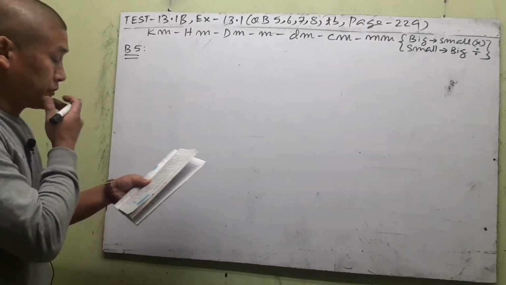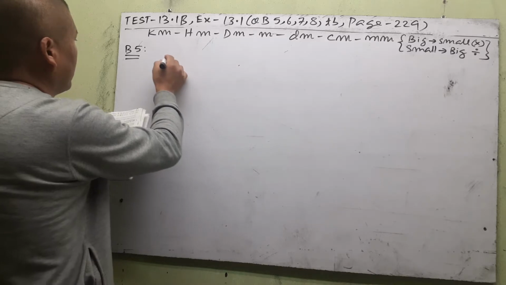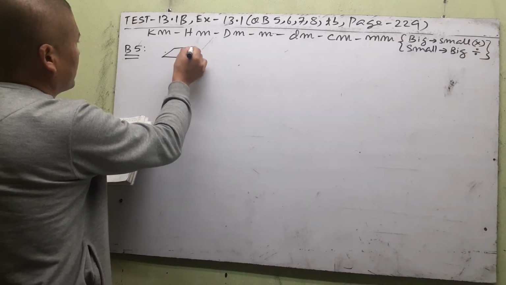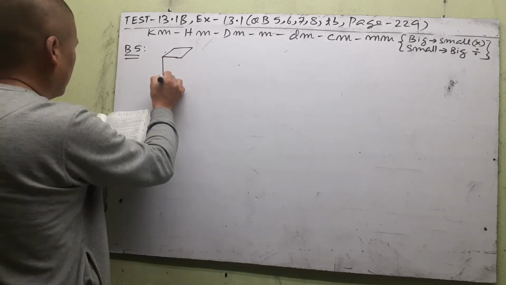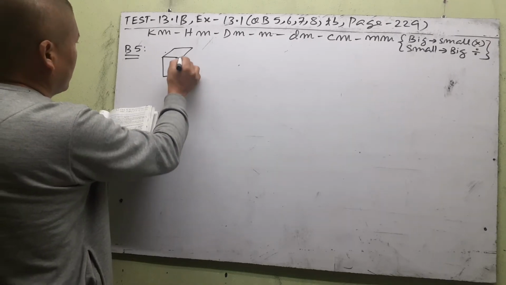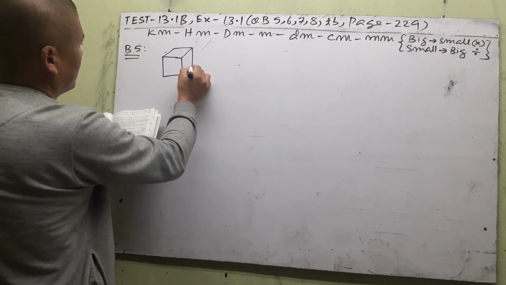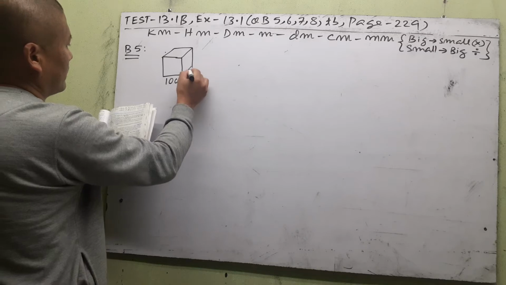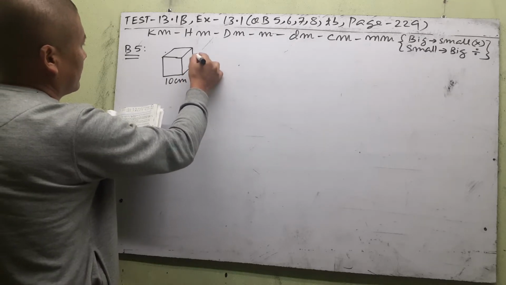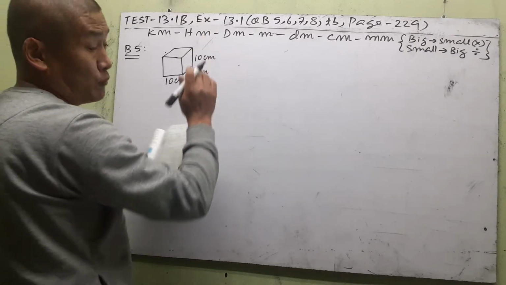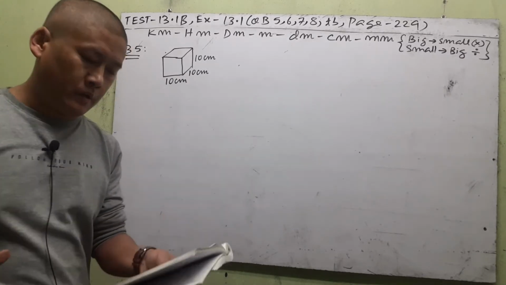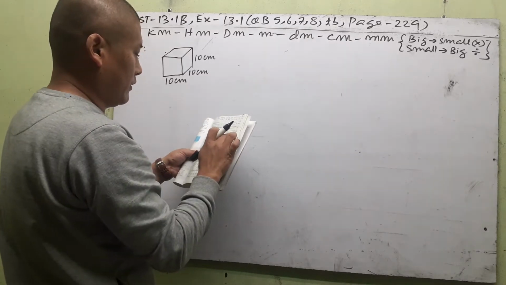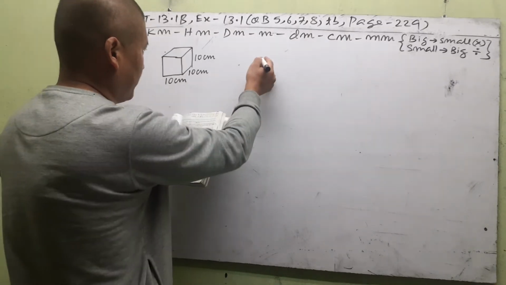Okay, so let's just draw the cubical box first. A cubical box means the box is cube shape. So this is the cubical box. Cube means everywhere is the same, so edge is 10 means here also length is 10 centimeter, breadth also same, then height also same. That's called a cubical box or cube. Another is cuboidal. So the next box is cuboidal, 12.5 long, 10 wide, 8 high.